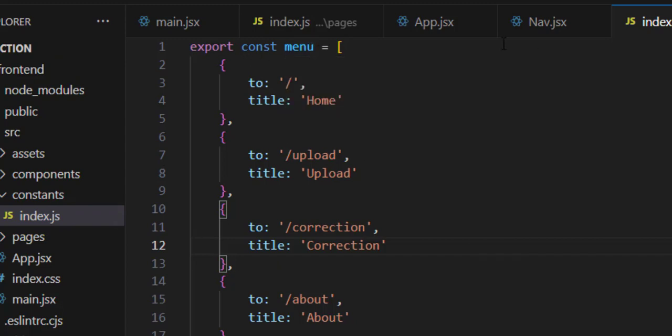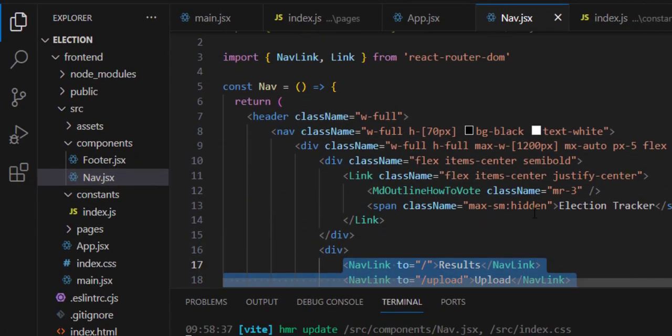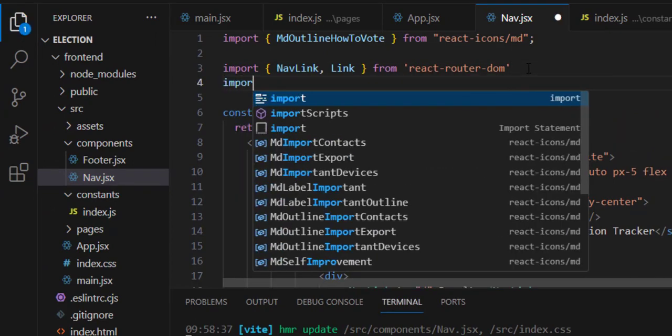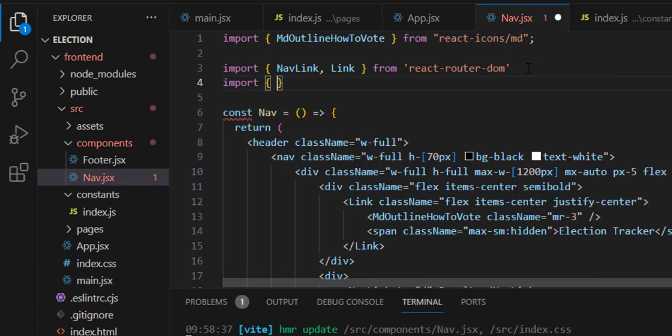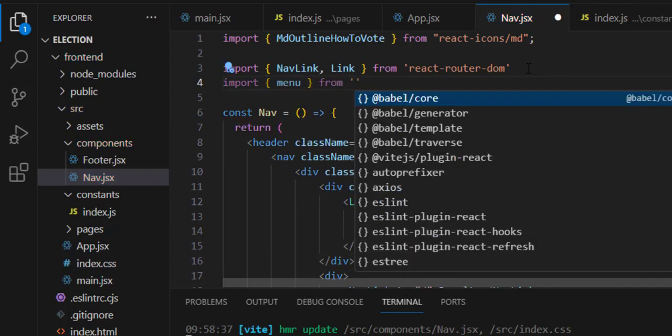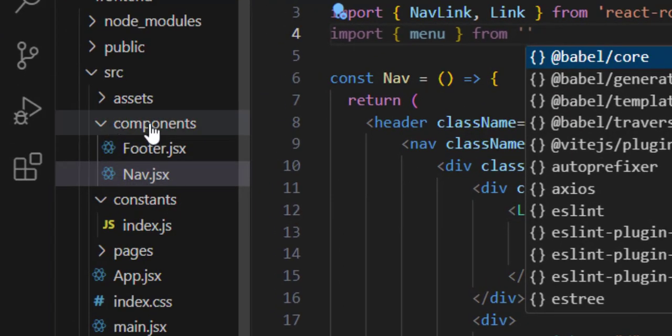Okay, now back to our nav.jsx, we will import menu from. Okay, so you see, we are inside this component folder, which is inside nav.